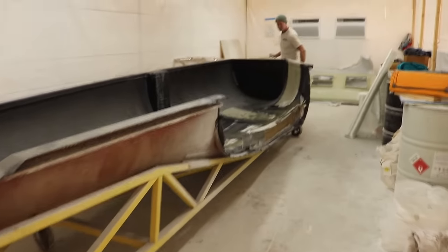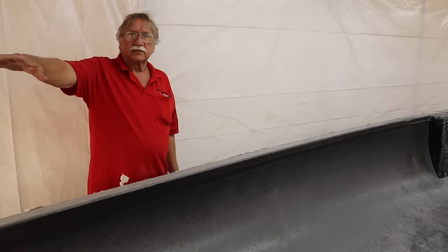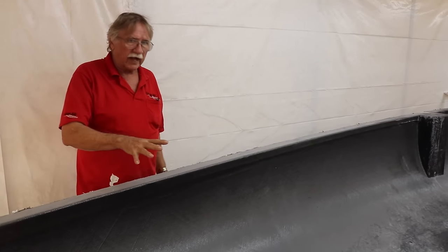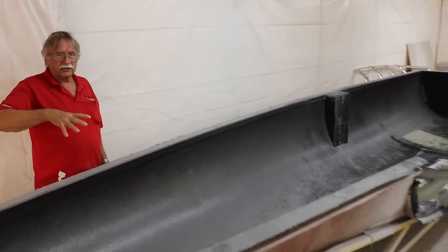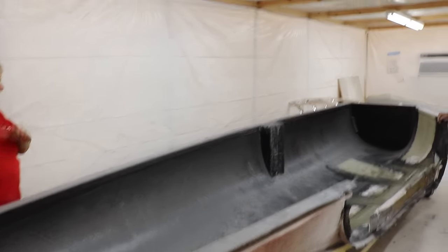So this actual room was set up with those two air conditioners because it gets really hot in Florida, so we have to control the temperature before these go under vacuum. So we made an air conditioned, temperature controlled room, which is what this is. And we can accommodate any wing or anything in here.